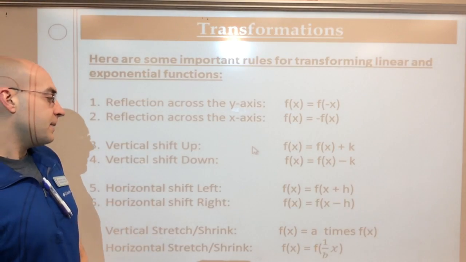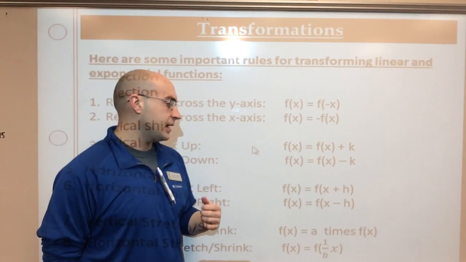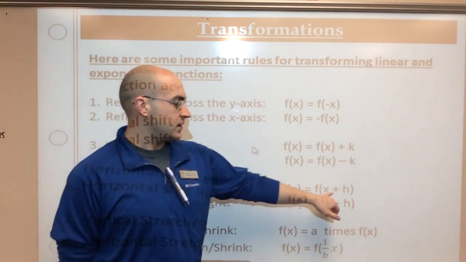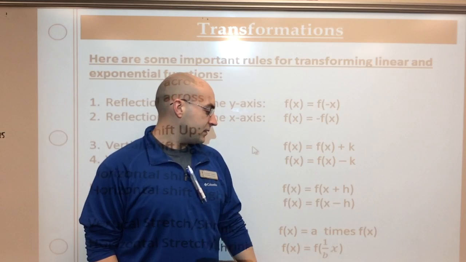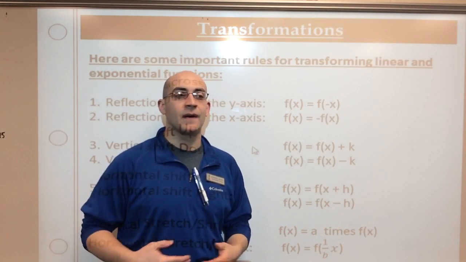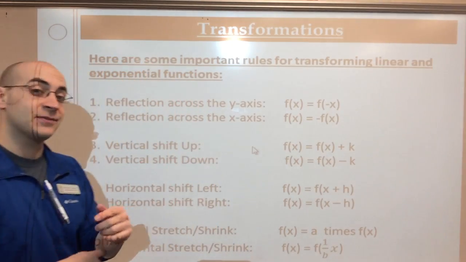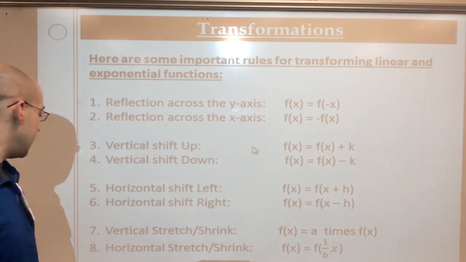Horizontal shift left and right. I think we went over that process a couple of times, so hopefully we've got it now. If I'm going a left shift, I need a plus value. And if I'm going to a right shift, I need a negative value. And remember, the reason for that is because we're looking for x-intercepts. And the x-intercept means it's going to look different than typically what you would think it would.